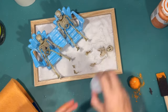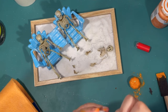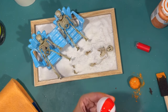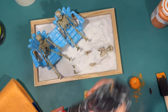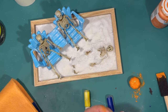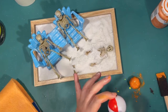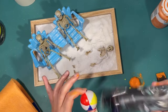I'm going to use a ping pong ball from the Dollar Tree as well, and we're going to create a little beach ball out of that. It's already white, so I thought it'd be really easy to create a beach ball just by using some paint pens and doing a little red quadrant on there and a blue and a yellow. Super easy, and then you leave the rest of it white, and it's going to look just like a traditional beach ball. And I just wanted some fun little things to decorate it a little bit more, just because it was a little plain. I really wanted to give that day at the beach vibes.